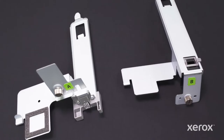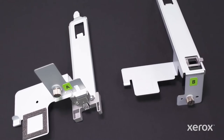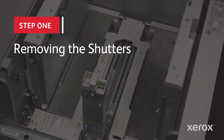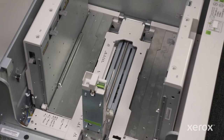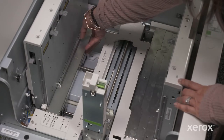The kit consists of two parts, labeled A and B. They are identical except for orientation, since each part is installed on a specific side of the standard tray. Before installing the kit parts, you'll need to remove the shutters at the bottom of the tray. Simply locate the arrow embossed on the center edge of each shutter assembly closest to the short-side paper guide, and slide the shutter in the direction of the arrow until it is completely closed.